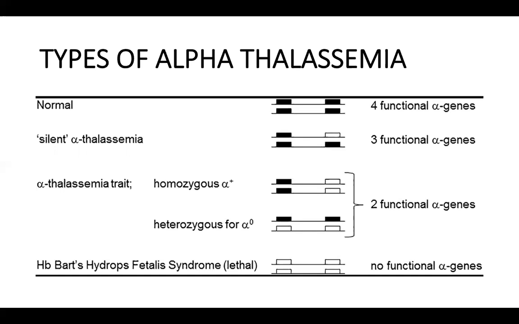So with the alpha thalassemia trait, you have 2 abnormal genes and 2 normal genes. A trans mutation is on 1 chromosome, there's a normal gene and an abnormal gene, and on the other chromosome, it's matched: there's 1 normal gene and 1 abnormal gene. Whereas the cis mutation is 2 normal genes on 1 chromosome and 2 abnormal genes on the other chromosome.